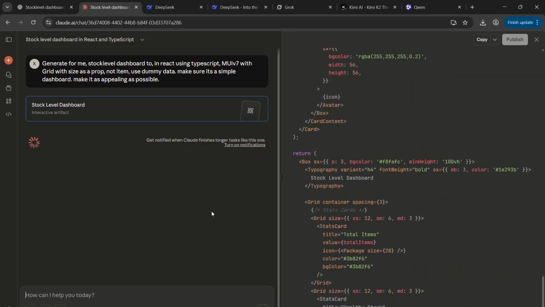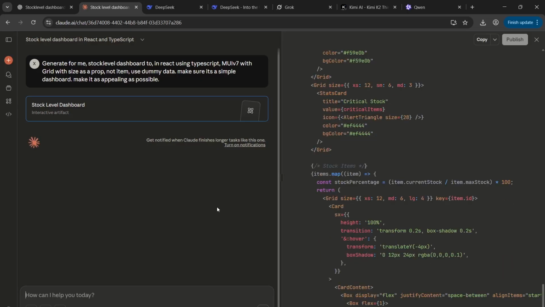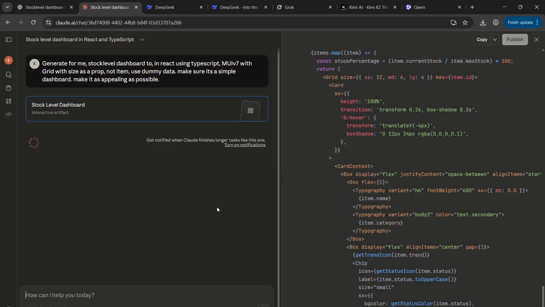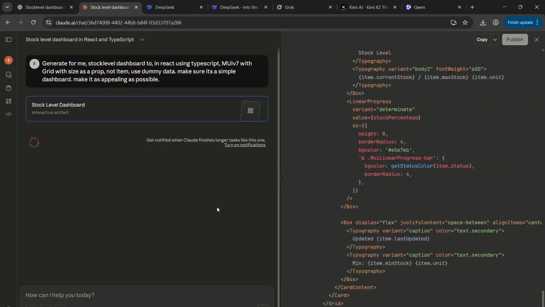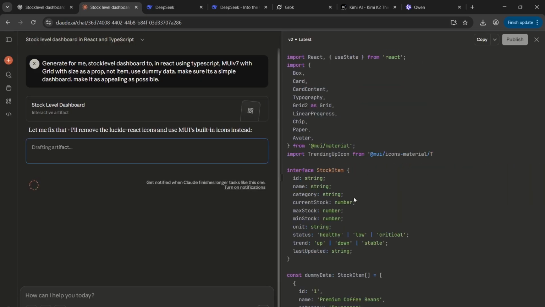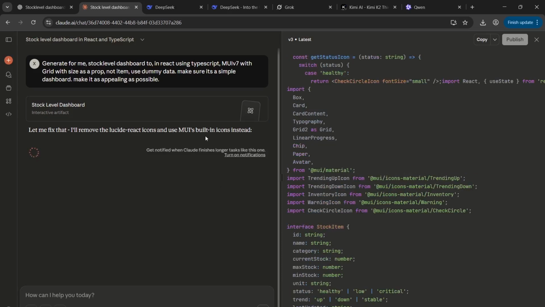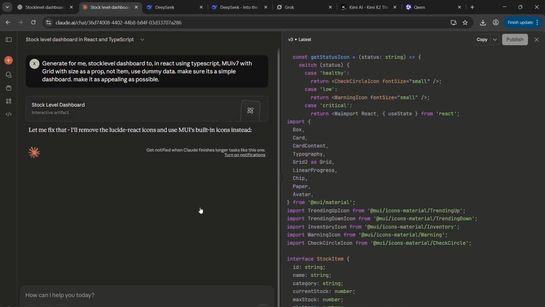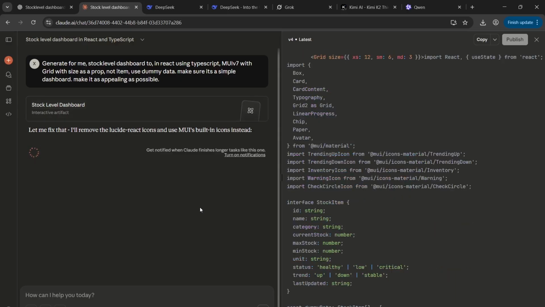So you can see it's generating quite a lot of code. I think it has taken into consideration that size attribute issue. Okay, so it's finished. The other thing I like about Claude is the code is interactive, kind of.